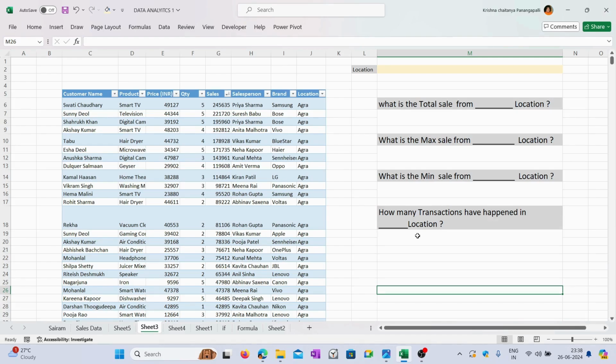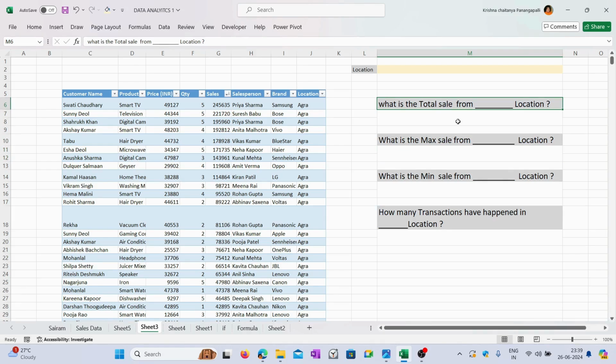In the last class we discussed the IF clause and different methods of writing it by using AND and OR. Now I have come up with a different set of formulas which help you analyze the data in a much finer way. The last class was all about writing conditional clauses, and here I have a few questions. Today's whole session will be finding the answers to all these questions in a much better and easier way. For example, what is the total sale from so and so location?